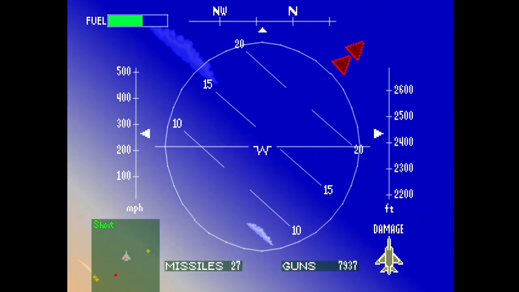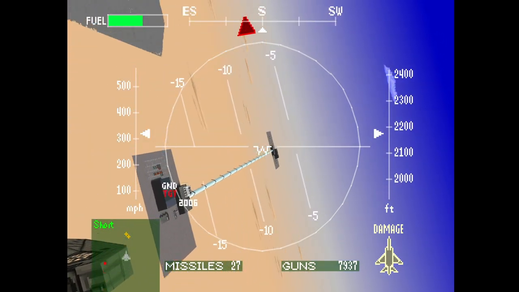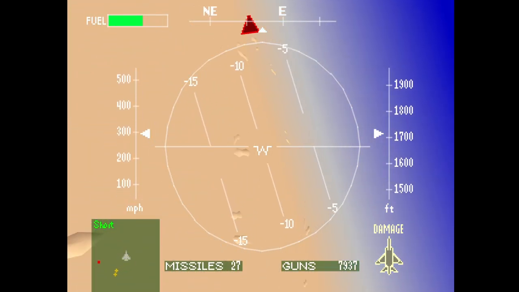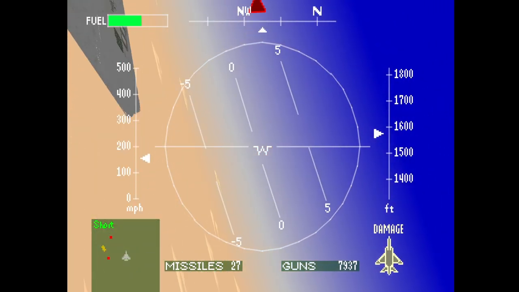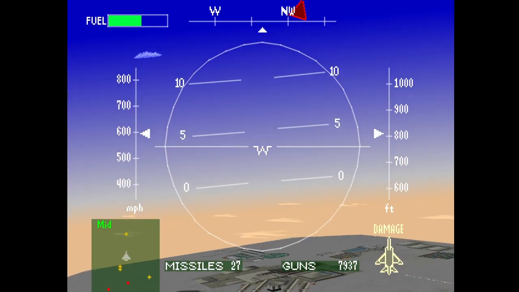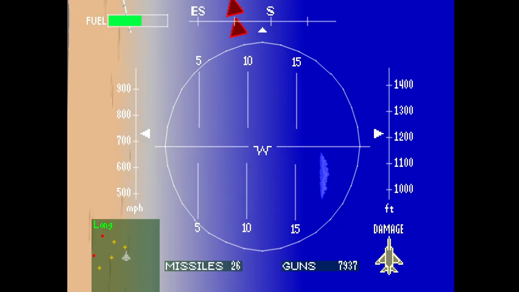Whoa! Jesus Christ. What's that guy trying to do? Kill both of us? Probably. Right. Yeah, we could go for those guys, but let's try and take these fighters out first. Come on. Oh, jeez. Bad. Almost was stupid. Keep an eye on the old speed there.